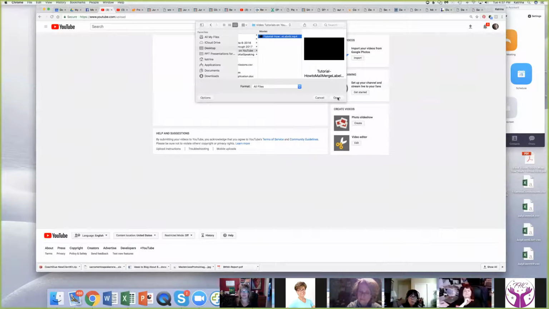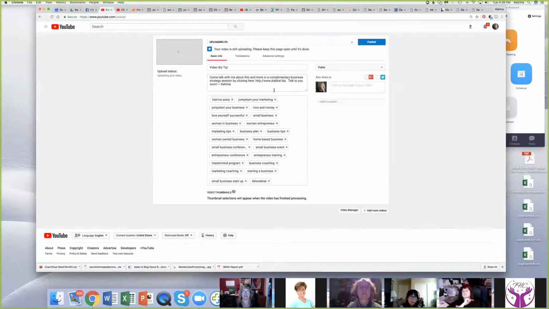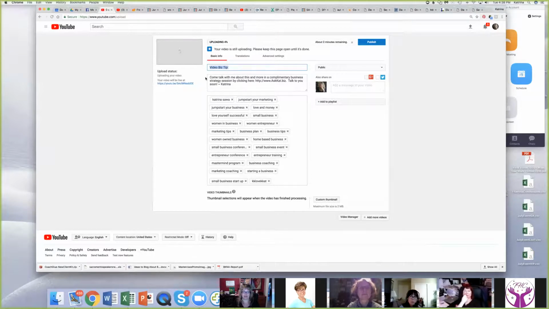So I have a tutorial on how to merge mailing labels. I've been doing a lot of tutorials lately because I get tired of trying to remember stuff. So I have it set up to where it will automatically populate all this stuff, and I can't even tell you how to do that. I did that so long ago. So while it's uploading, you have plenty of time. It's not going to go live or do anything until you hit this publish button, okay? So don't worry about it going live just yet. Just get it uploaded. You can have it sit here overnight even if you want to, and if you still haven't pressed the publish button, it's not going anywhere, okay?